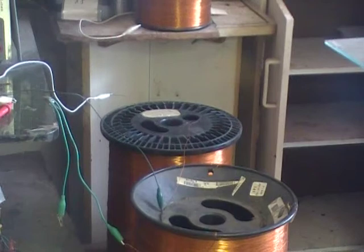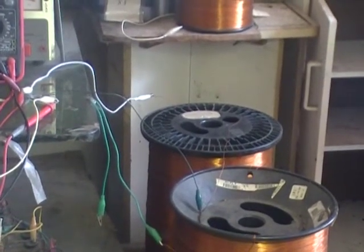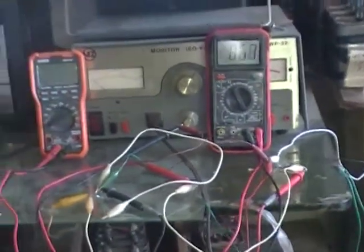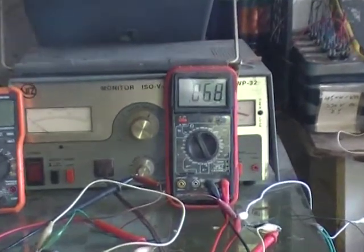Here we're looking at the tuning of a 75 pound induction coil. That's the second one there in front of the screen. We've tuned the other one before. This one has a Q of almost 13. I'm going to show that fact presently. And also right now we have a resistance meter showing.